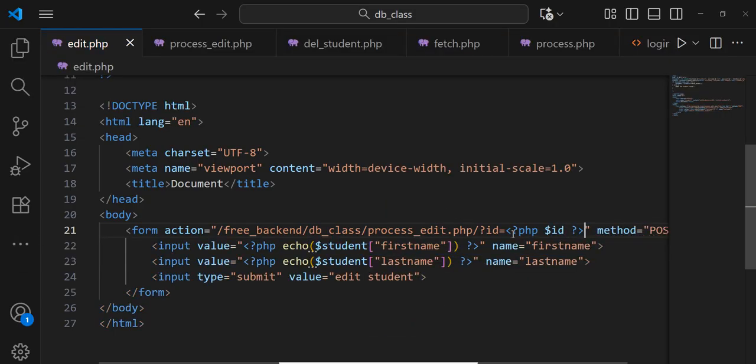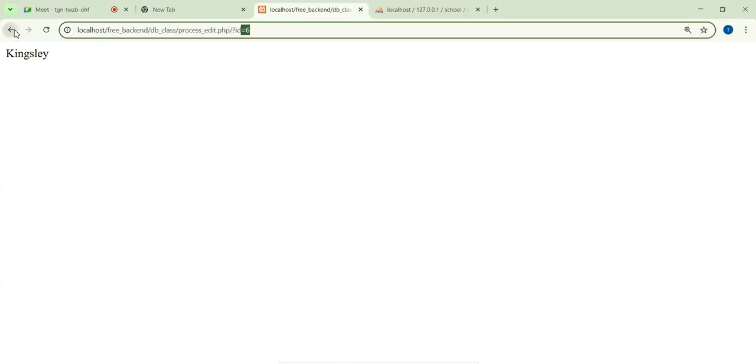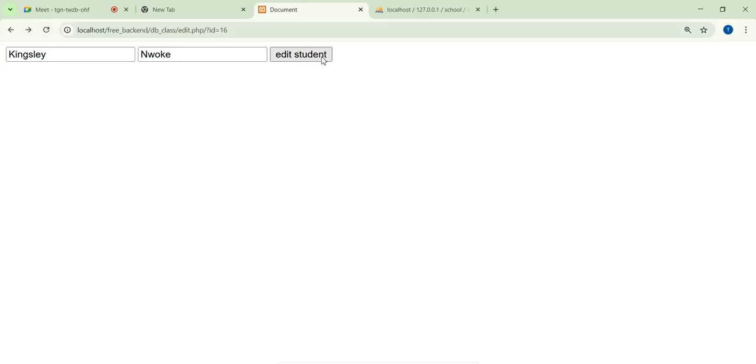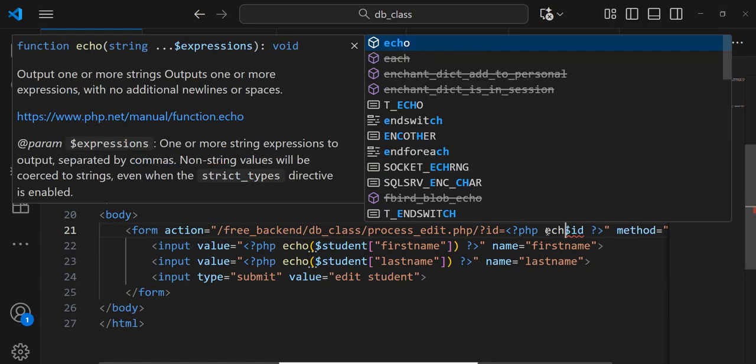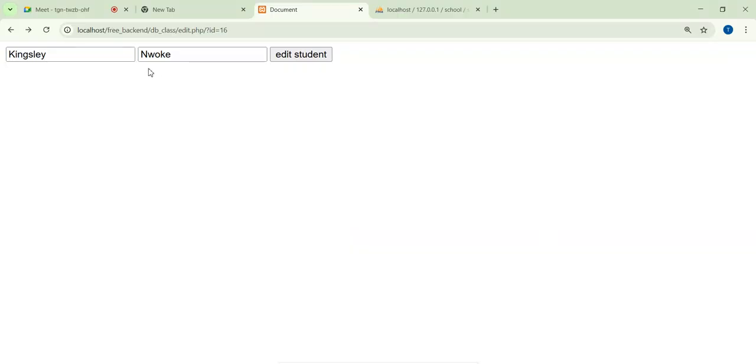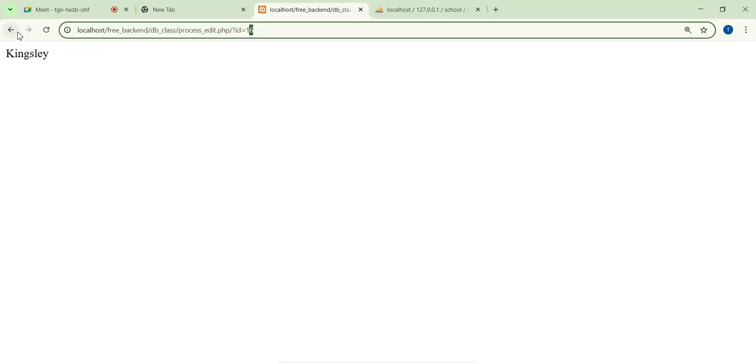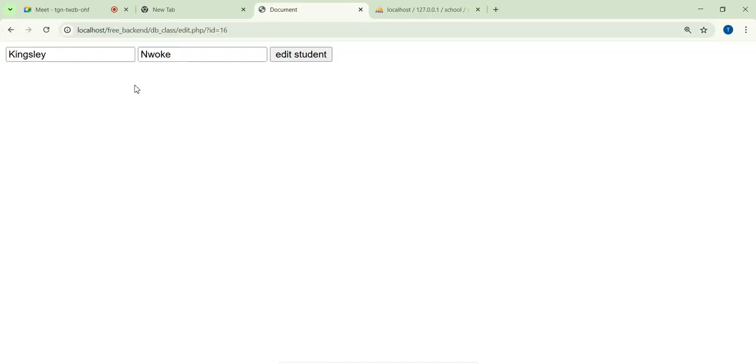So it's going to put the value just right there. I can refresh the page now. Oh, okay, let's echo it there. Echo $ID. Echo $user. It's just acting as a dynamic value.